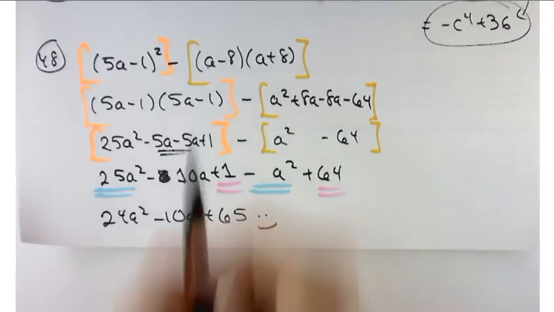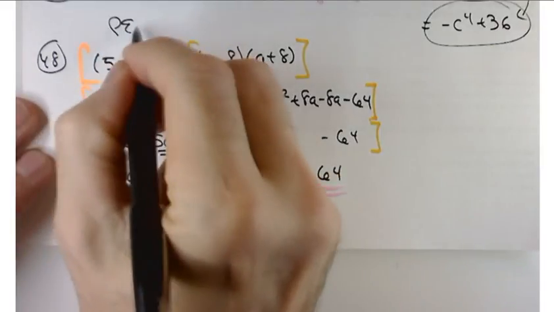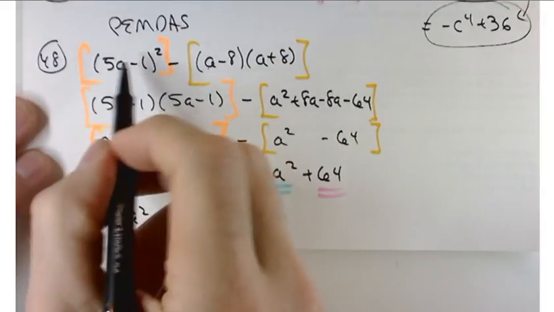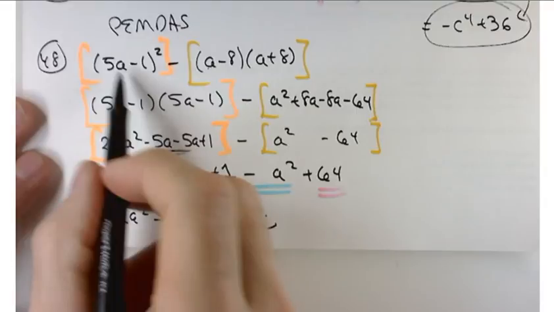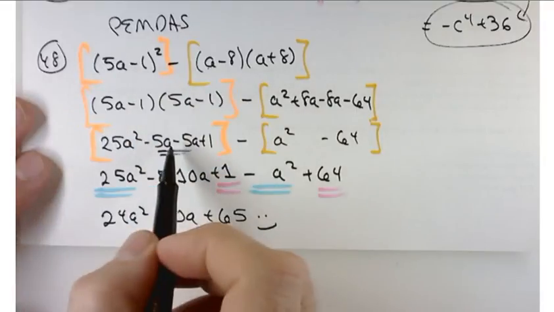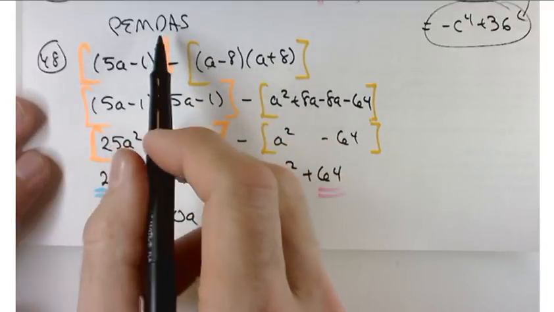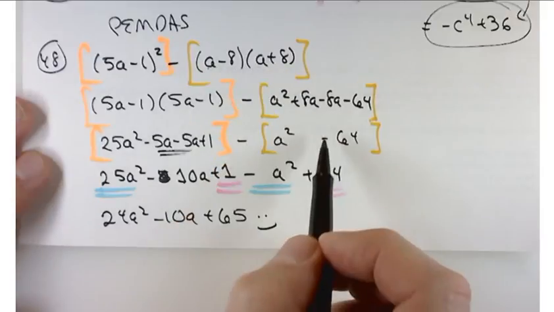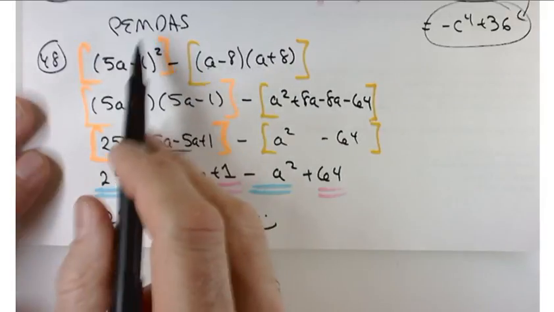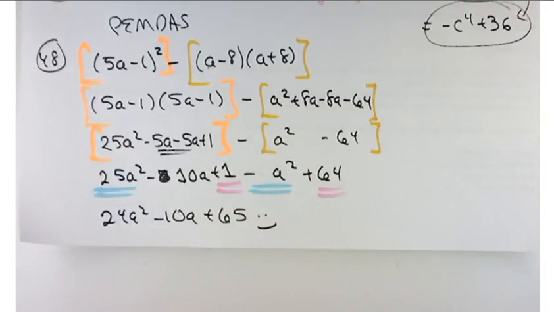Well, but see, you can't subtract from the beginning because our order of operations says you have to do parentheses and exponents first. So that means I have to square this out before I do anything else. I'm going to do multiplication and division. Well, there's no division, but I'm going to do multiplication before I need to do any subtraction. So I have to do this first before I do the addition and or subtraction. So the order we did it in is pretty much dictated. We don't have much wiggle room on that one.